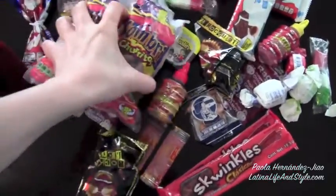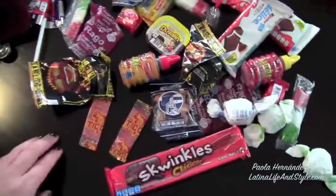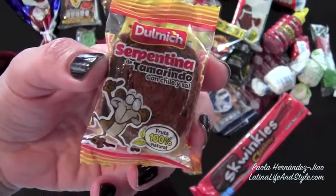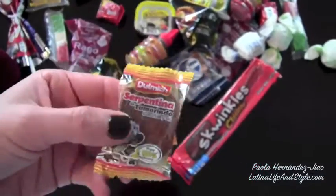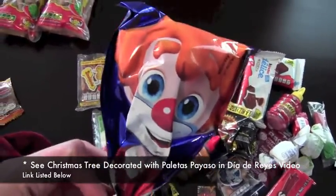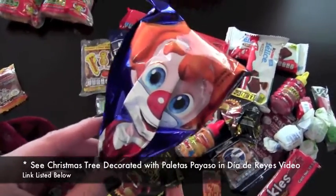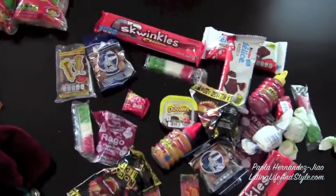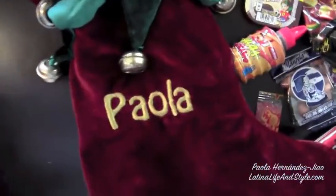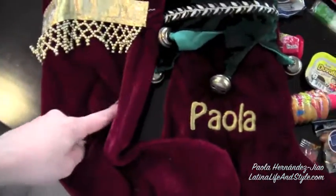Anyway, I'm gonna put all this away. Most of it I'll probably end up giving away because I know some of it's not good for me. Oh, there was also this little Serpentina Tamarindo — I ate half of one of these the other day. I will probably be eating this one today though because these are one of my favorite candies. These were also all over the Christmas tree so I've already eaten like two of those at my grandmother's house. Anyway, this is what was in the stockings in case you were wondering. Now that I'm putting away all our Christmas decorations, I'm going to put away my stocking and the baby's too.